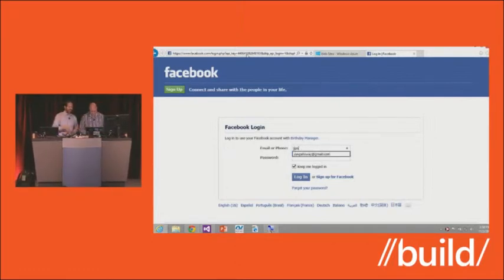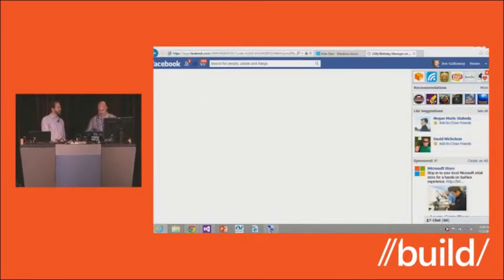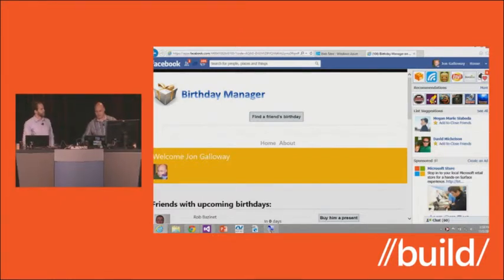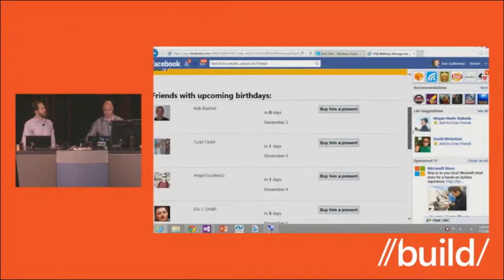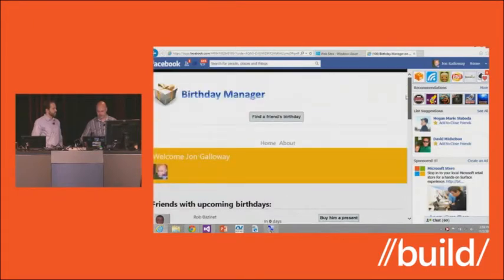Snake handler Barbie. So I'm going to log in here on Facebook. The guy that wrote this, Yao, on the ASP.NET team, said he did this in about a day. This is a birthday manager application that's actually a pretty cool idea. It's going out and looking at all my friends with upcoming birthdays, and it's giving me the opportunity to buy them a present.